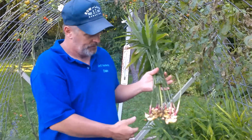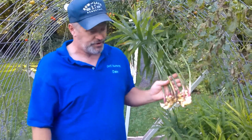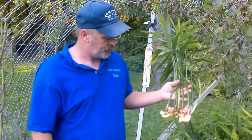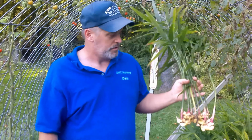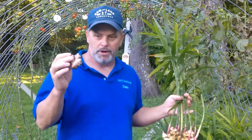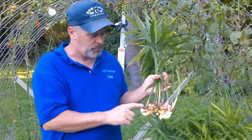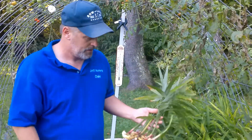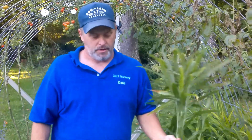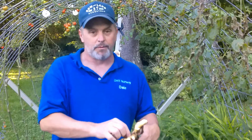And if you could grow them longer, it's insane how much ginger you could actually grow. So anybody who wants to grow ginger, you need to definitely do it. You can go to your local grocery store and buy organic ginger and probably plant it. It would work. But this year's came from the biker dude out of Hawaii. It has to be organic. If you buy from him, it is organic.